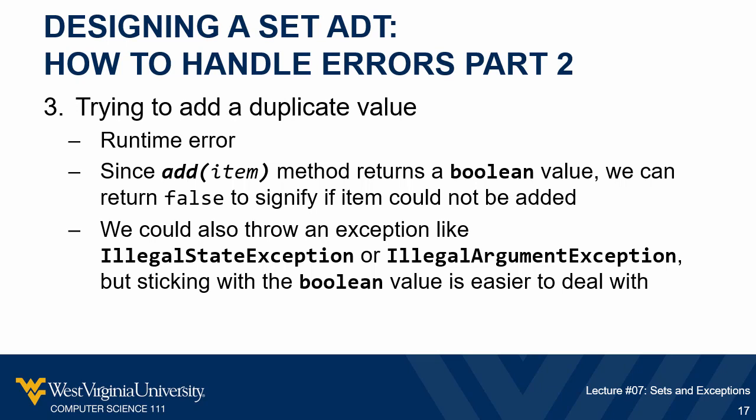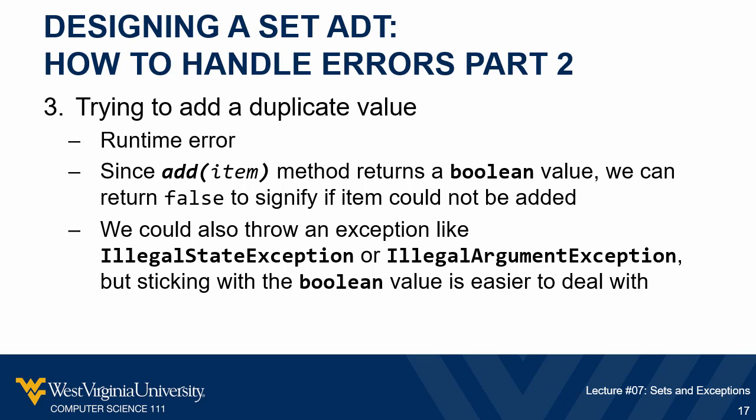We could also think about throwing an exception. We could use illegal state exception, although actually I would suggest that if we went this route, we do illegal argument exception instead. In the case of an exception here, the reason I'm suggesting illegal argument exception is that there's nothing wrong with adding items in general. The problem would be with the specific value that we were trying to add.